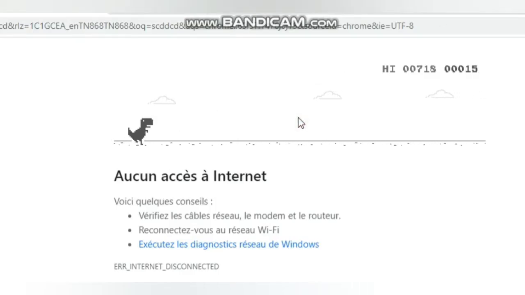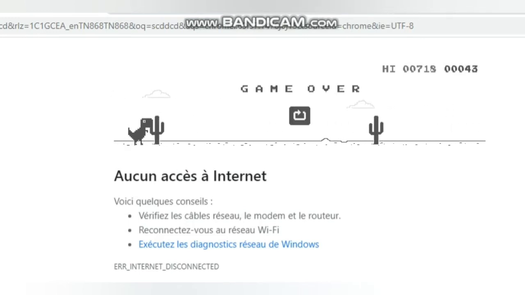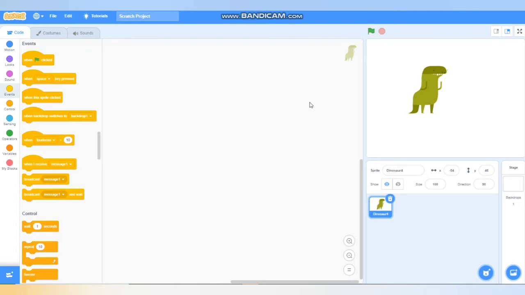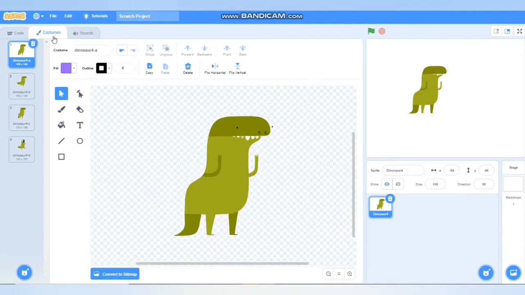So we notice with this dinosaur that its feet are moving, one that goes up and the other that goes down so quickly. To be able to perform this movement, we will have to click on Custom to make some adjustments with the feet. So here we will find 4 types of dinosaurs with a few small differences: 1, 2, 3, 4. One is made A and B and C and D. We will choose the C, that's it, because it corresponds the most to a moving dinosaur.